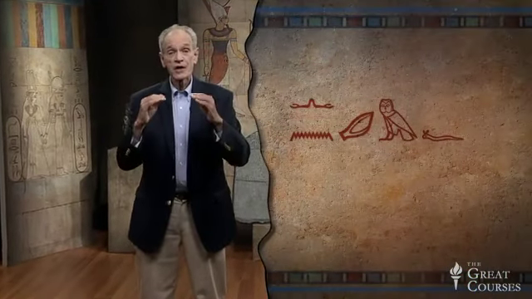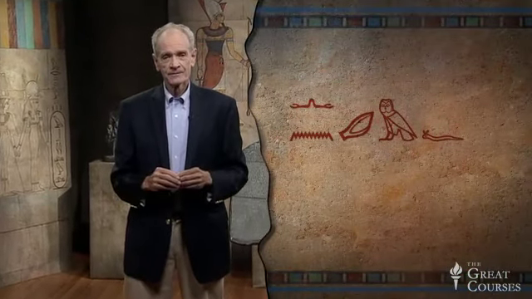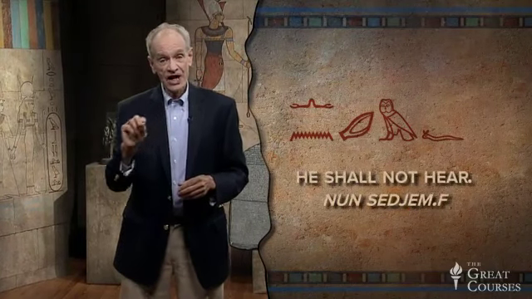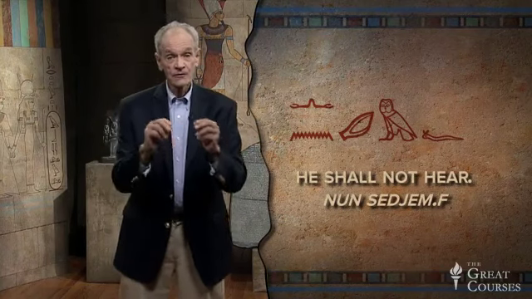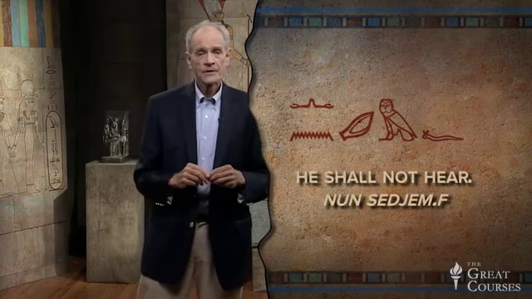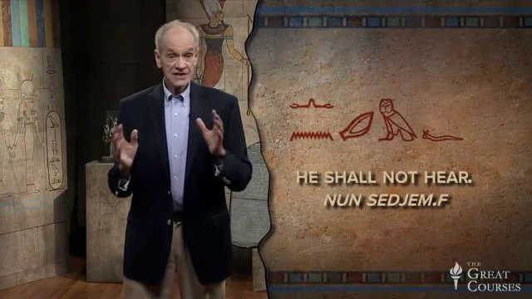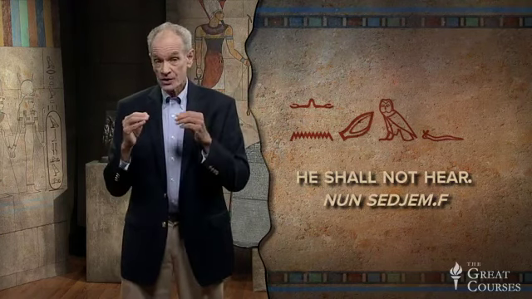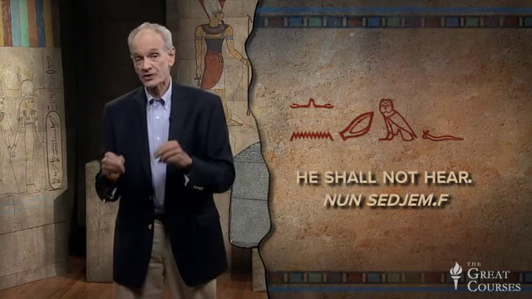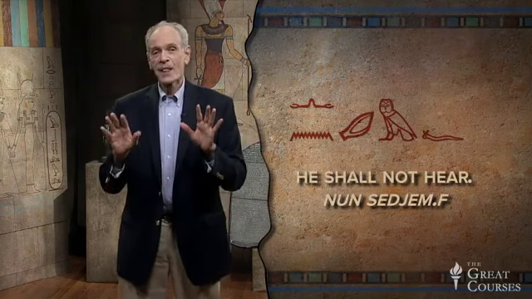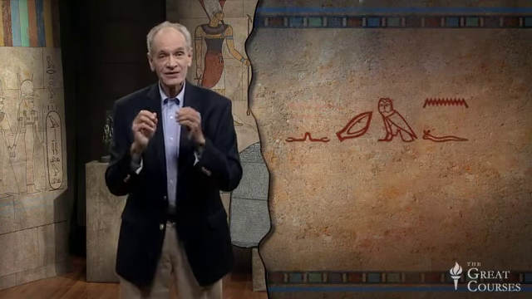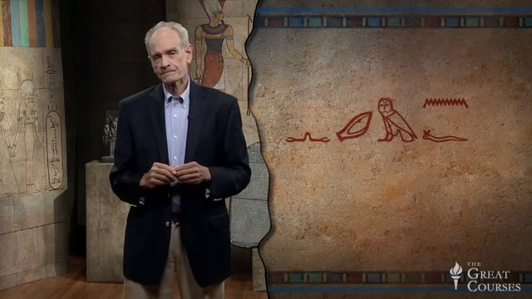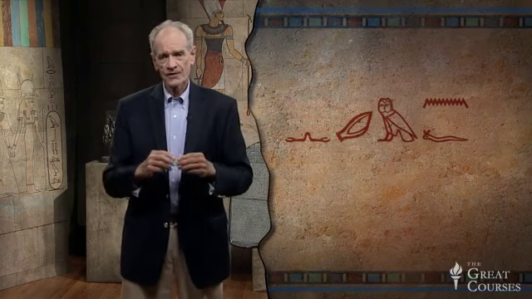So, now we know how to negate in the past. How about the future? This is where you use the arms and the water sign. This is he shall not hear. So now we know what negation for future and past look like. How about the present? This is the surprise. Let me show it to you, then try to explain it. I really can't, but I can help you remember it. Now, let's look at this and try to figure out what's going on. It's negation in the present.